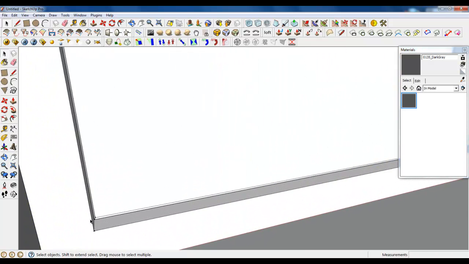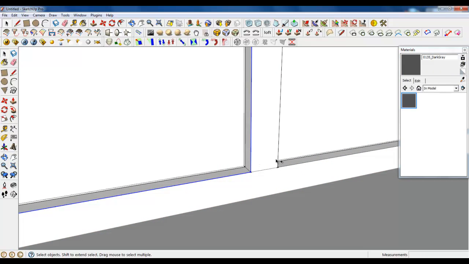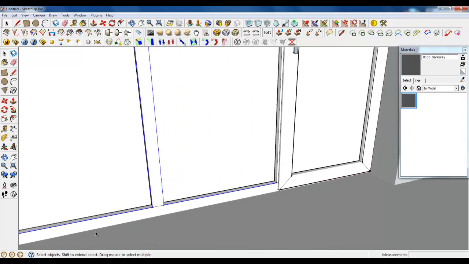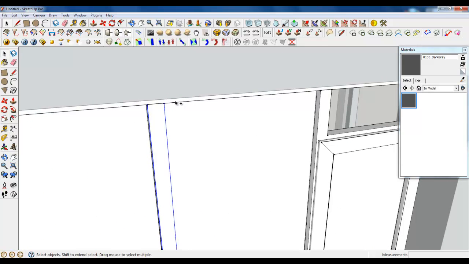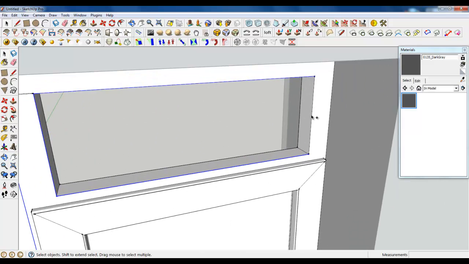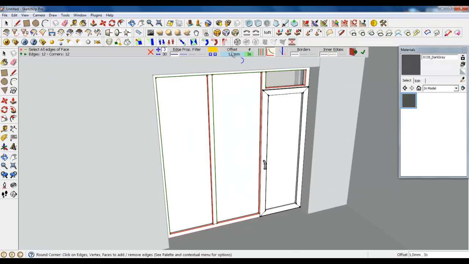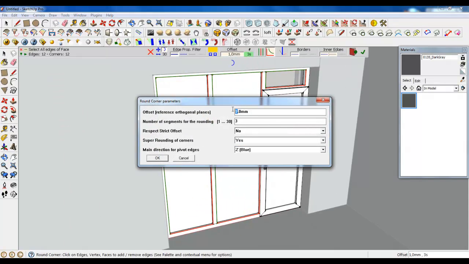We have to round corners, inner corners of these planes. So select corners, round it. Do you remember?